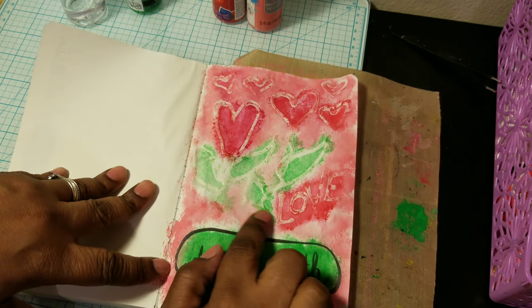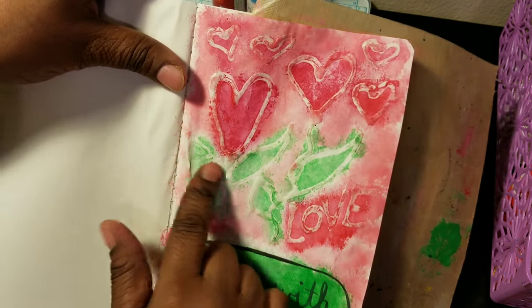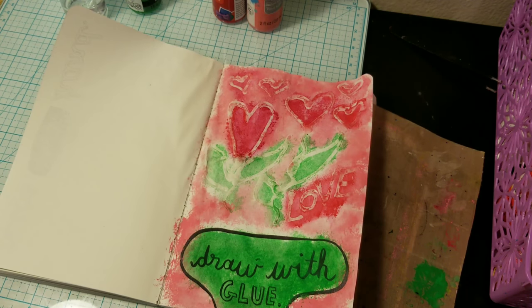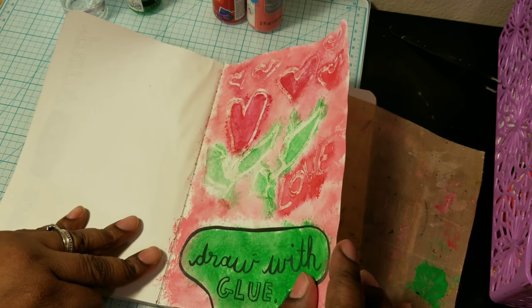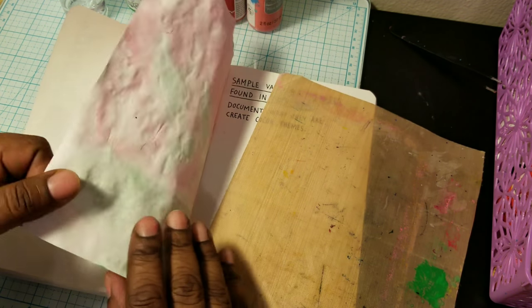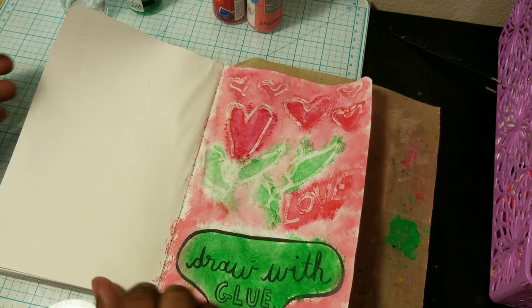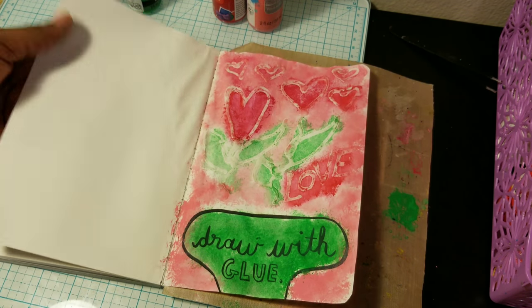So a person can do this type of technique with one color, you know, where you don't have to worry about everything getting brown and, you know, just actually drawing with some glue all over the page and then painting it and then rubbing off the paint, and the glue will resist the paint, so you'll be able to get the paint up. I would suggest doing it on some type of mixed media paper or some watercolor paper, because as you see, I had to put a lot of water, and it buckles a lot because of all the water. But this is a regular paper journal.